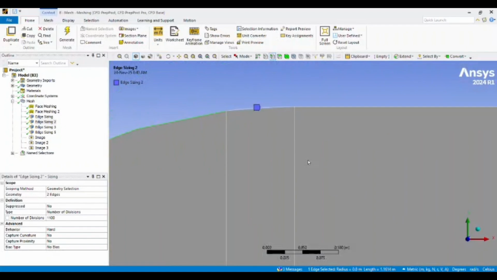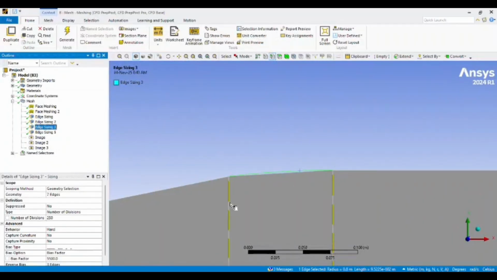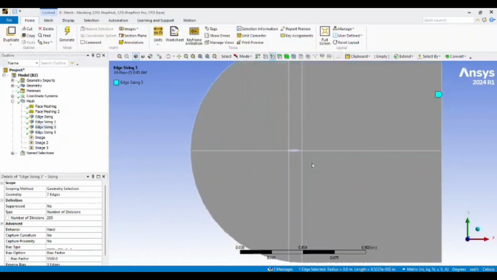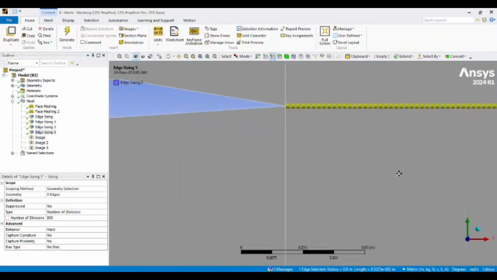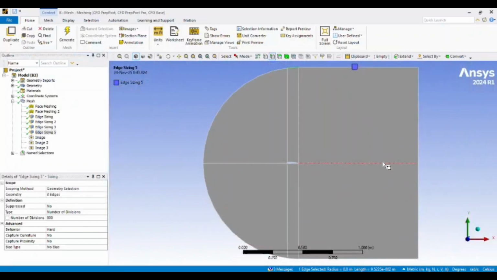Edge sizing is going to be the upper one, this one, which I selected. For edge sizing number 3, I selected 7 edges, this one. For edge sizing 5, I did this one, and I didn't give the bias, that's it.